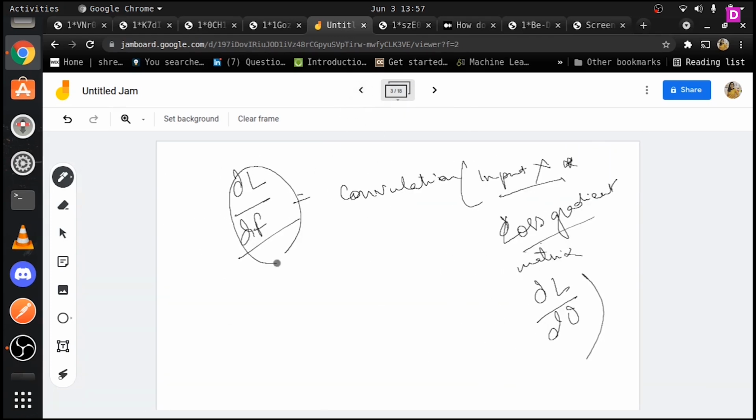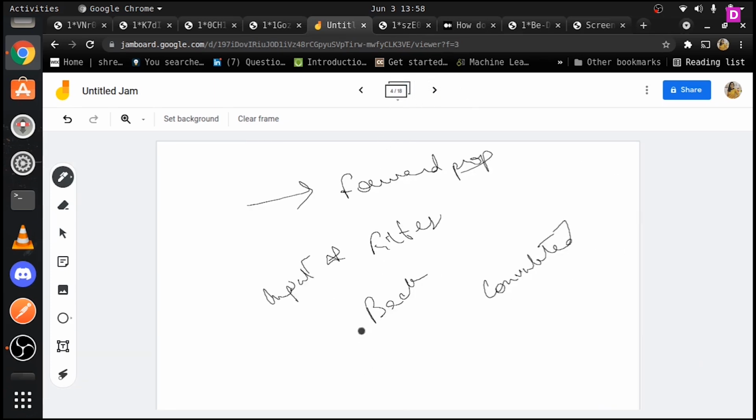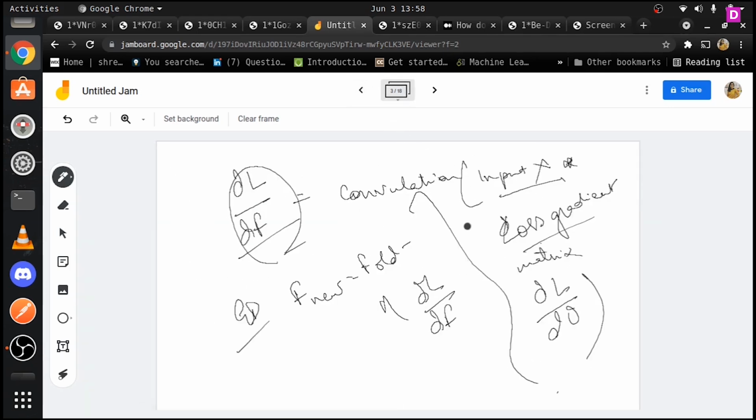So now you will get the values that you need to update. Now just put this into the formula of gradient descent, or whatever descent you are using, whatever optimizer. So basically the new F will be equal to the old F matrix minus eta times dL by dF, and this value you are getting from convoluting. So this is basically the whole thing. Even if you do not understand the whole proof I made and showed, you can still understand that this is what is happening.